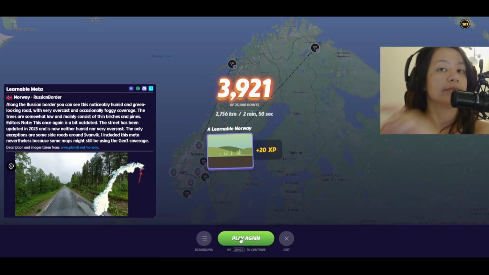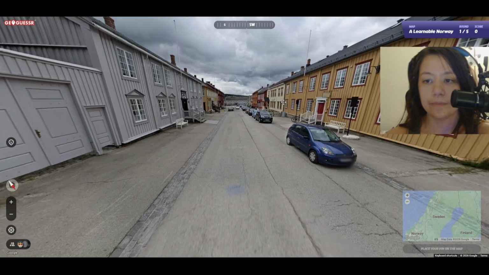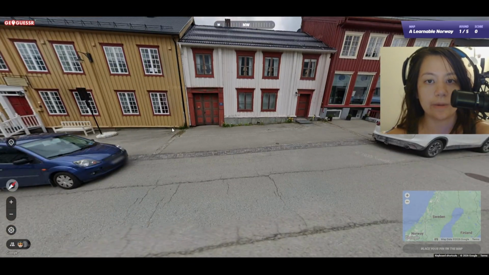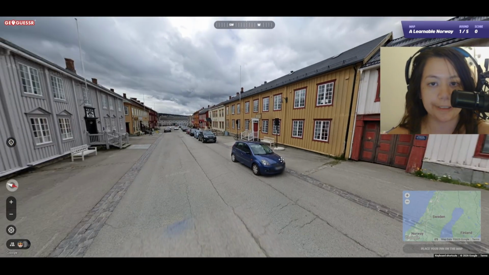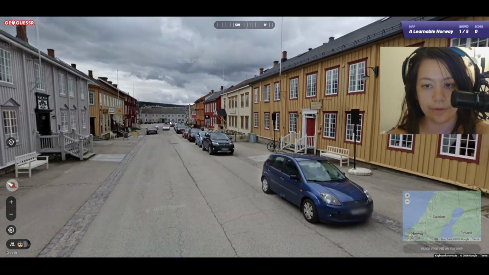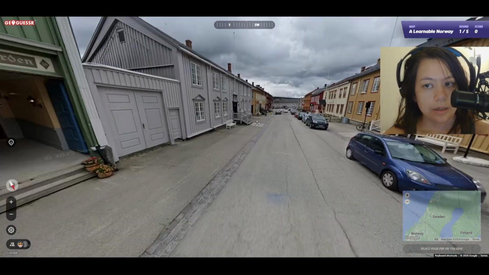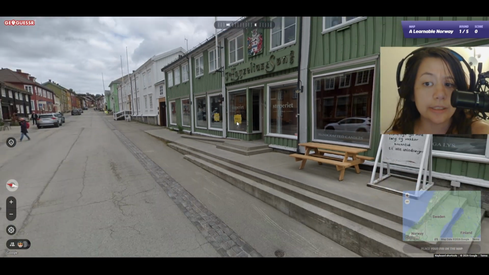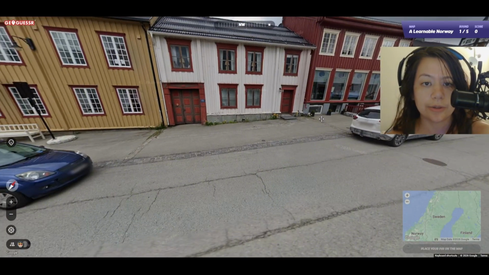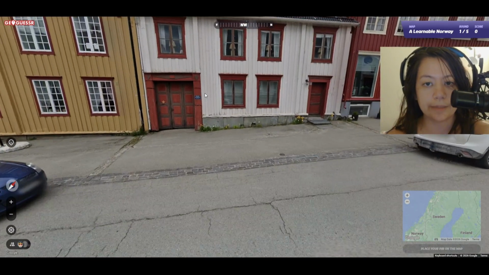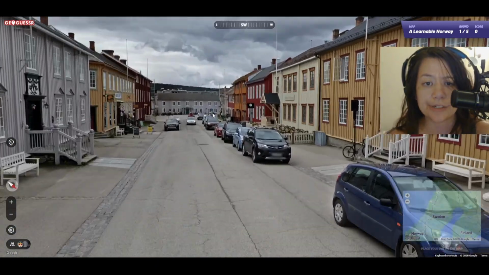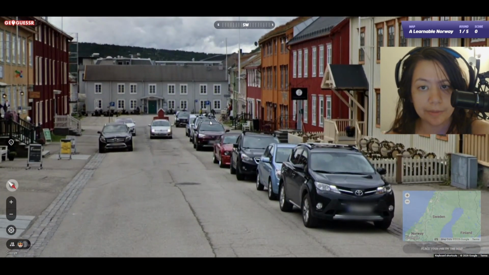Let's keep going. We are in a city. There are a lot of buildings around that are white with red window frames or yellow with red window frames. I'm trying to see if there are any city names on these buildings, or maybe I should look for the actual meta, because it's probably something on the ground, something attached to a building, or maybe just a commonality between all the buildings.